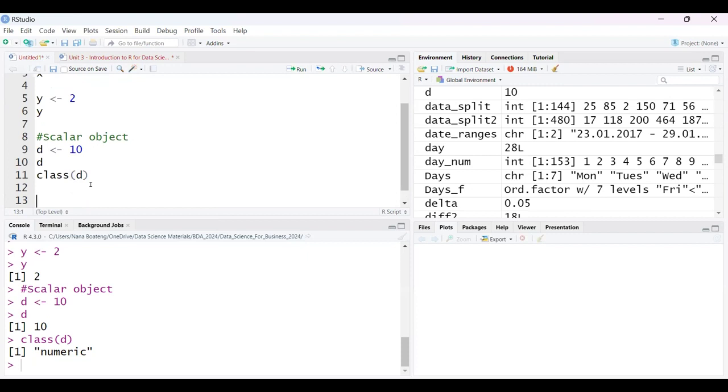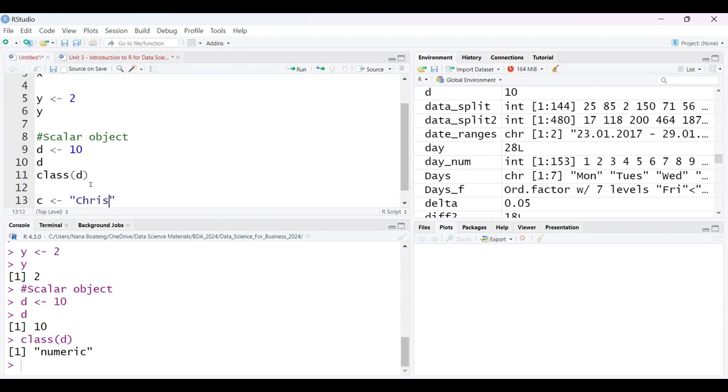Let's assign c to "Christiana". Now this is text, it is not a number. Every time you are entering text in R, we use inverted commas. Everything has to be put in inverted commas.